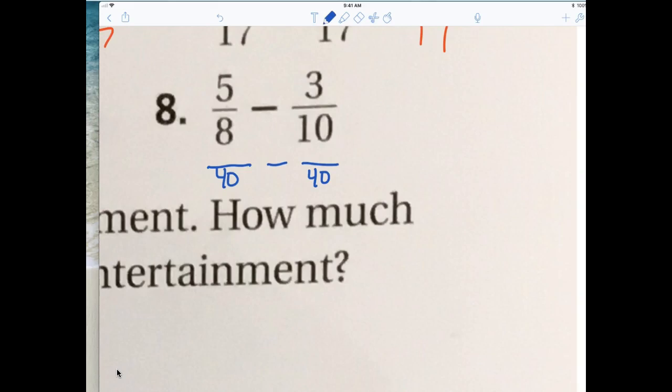And so what do I multiply the 8 by? 5. So I'd have to multiply the 5 by what? Yes. Is everybody good? So that becomes 25. You agree with that? Now what do I multiply the second equation by? 4. And so 3 times 4 is? So now when you subtract, wow, 13 over 40. Everybody with me? That wasn't bad.